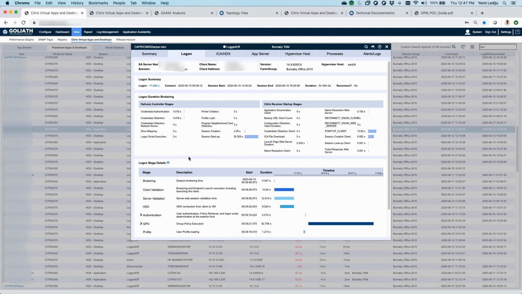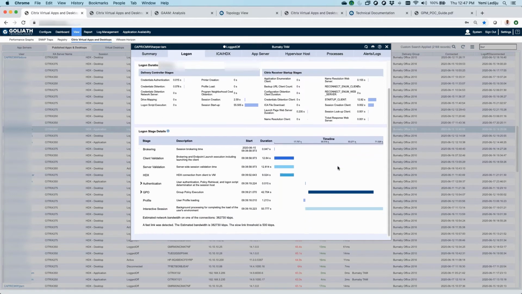So at the delivery controller, you see things like drive mapping, printer mapping, session creation. You can also see what's going on at Citrix Receiver, and this is without deploying any technology to the endpoint machine. You're able to see how long the ICA file download took, or how long it took to establish the micro VPN connection, or if there are any specific delays in the receiver startup process. This way, you can quickly identify if there are any issues related specifically to Receiver or Workspace app for this individual user session.